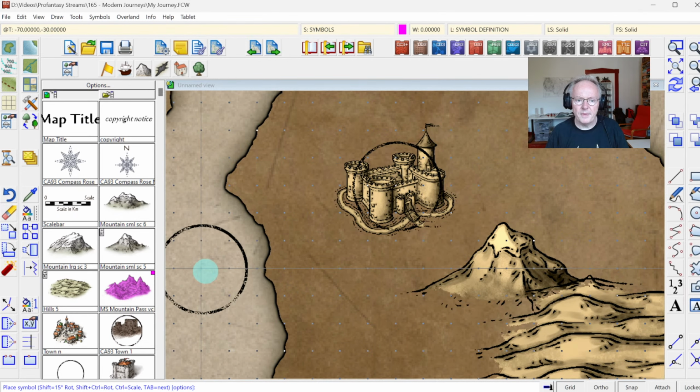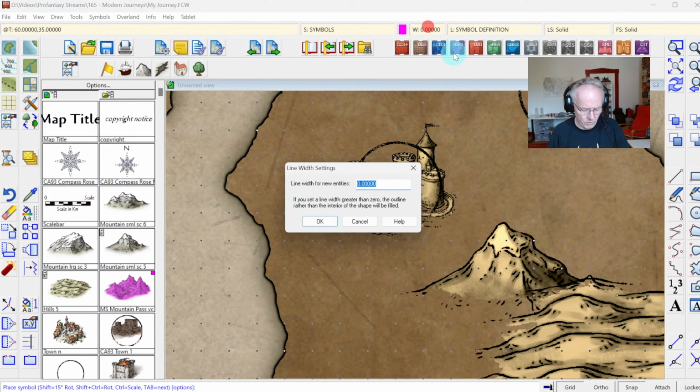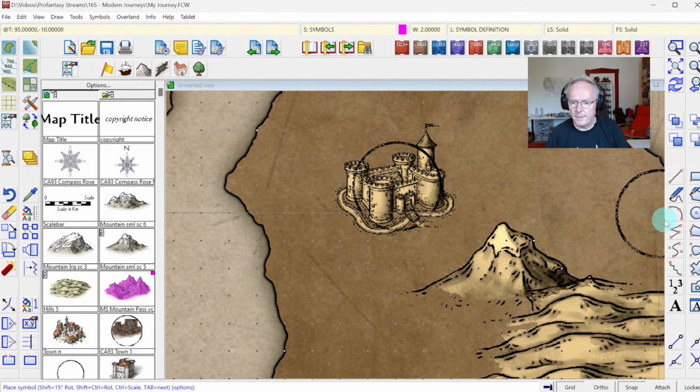There we are. And now I'm going to already set a line width of, say, 2. Draw a circle. Now I can easily pick the same center and just go there.